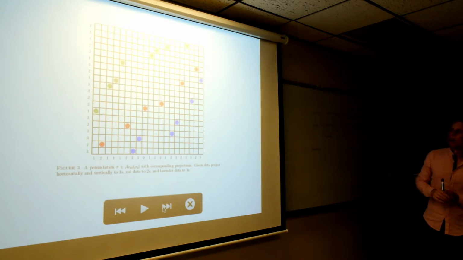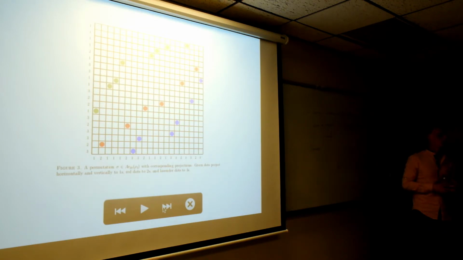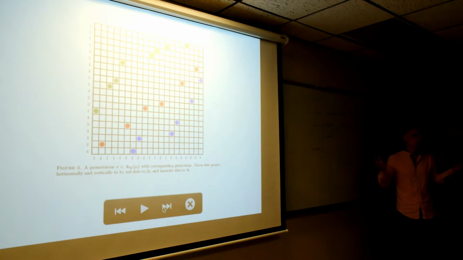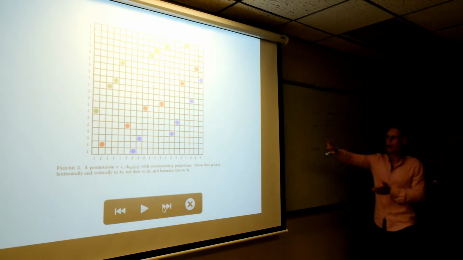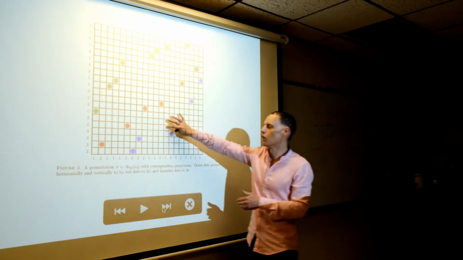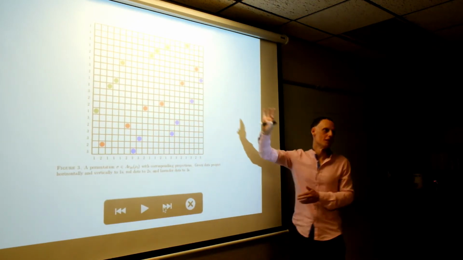Now I want to try and think, what is going to be the limiting object? That's the main question that I want to ask. But first, before we get into that, let's stop. Are there any questions about how I take a 3, 2, 1 avoiding permutation and break it up into these sets?